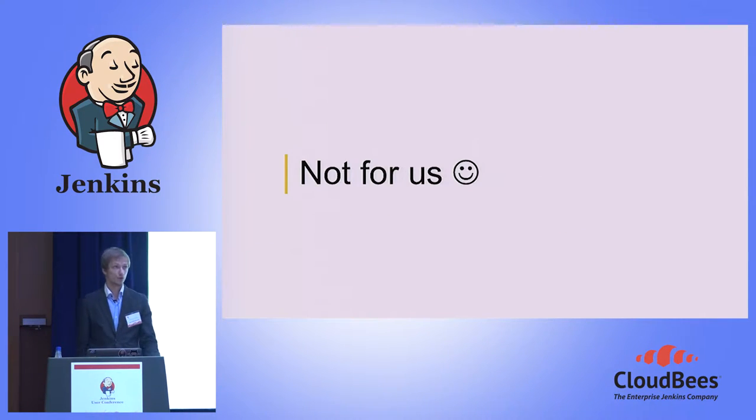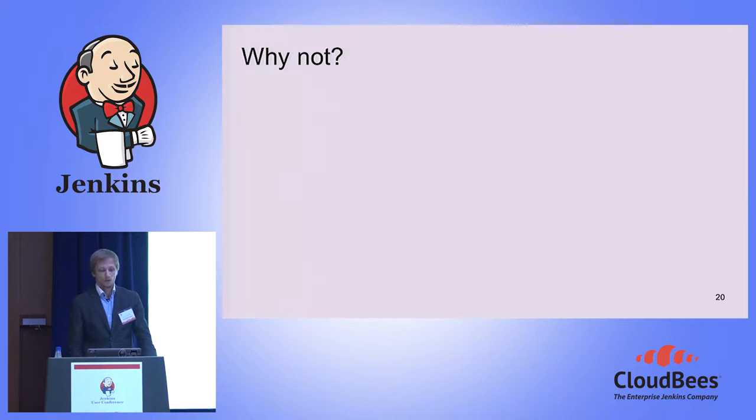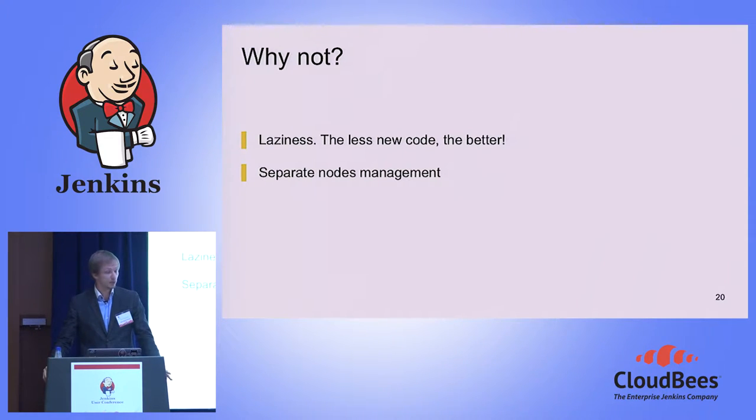But this is really not a solution because of several reasons. First of all, we are lazy. This solution implies that we have to do lots of things. We have to implement lots of algorithms and tools which are not already implemented. Because we like reading, we don't want to code as much. So first, in this case, we should have separate nodes management. We can't do this in Jenkins because Jenkins can't make several slaves. Of course, we have OpenStack, we can somehow script those things. But in this case, we have to implement separate node management tools, and we do not reuse the JClouds plugin again. So we are just re-implementing the code that already exists, and that's strange.